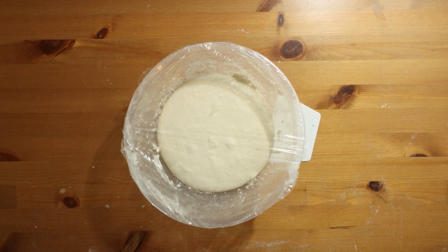In the morning, I came down to this well-risen, beautiful looking bit of dough. So this has all the signs of being well fermented. It has risen, there's visible pockets of gas. It's considerably larger than it was and puffy. It still has some structure at the sides. It looks domed. That's a good sign that things haven't over-fermented, that we've not had a collapse.